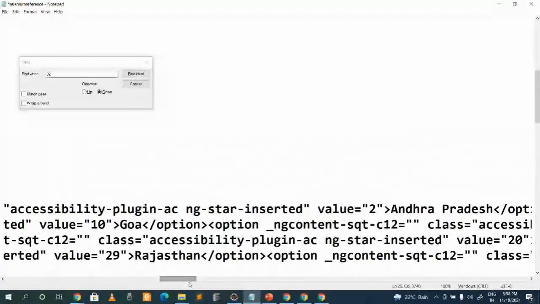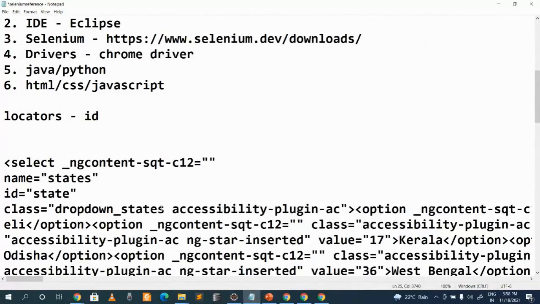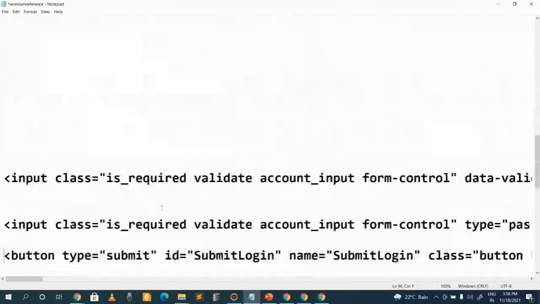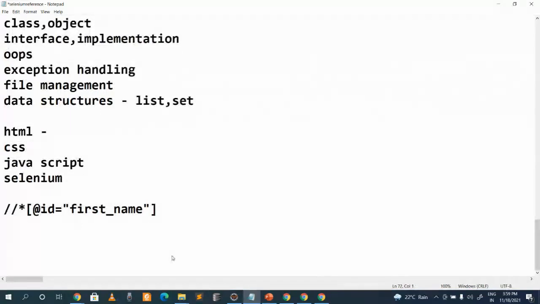Skillupright has organized this particular webinar. So hope you got some idea about what is test automation, what are the things required for doing test automation. Many of the companies, as you know, are going for automation, and the main things required for you is to learn a programming language, be it Java or Python, and then a bit of HTML, CSS, JavaScript, and then yeah, that's it. And also the libraries.